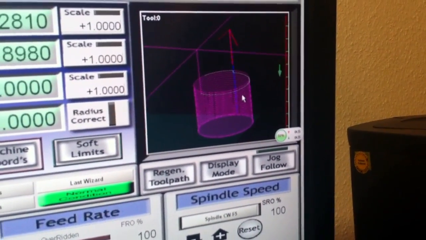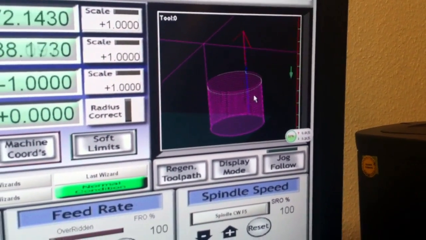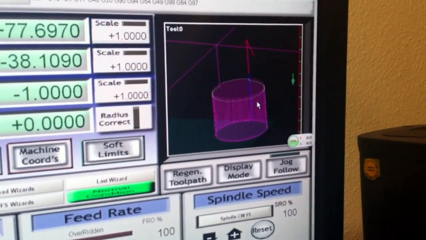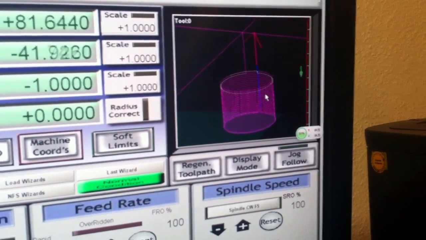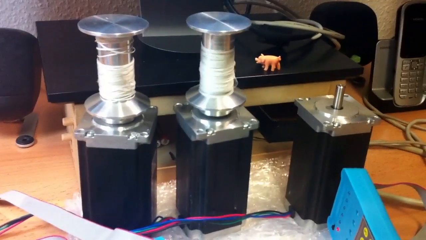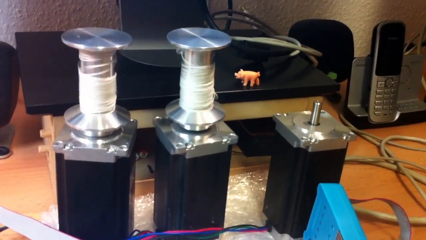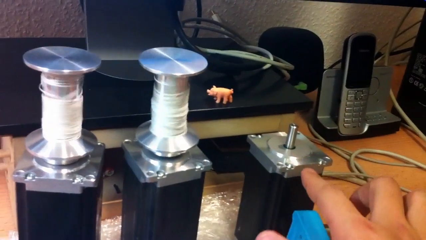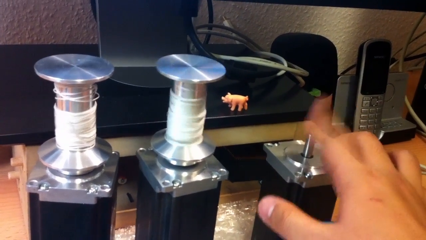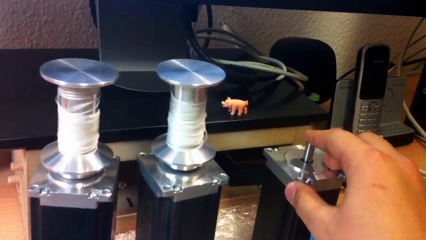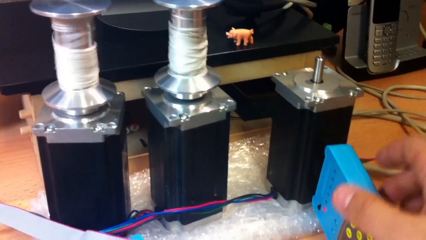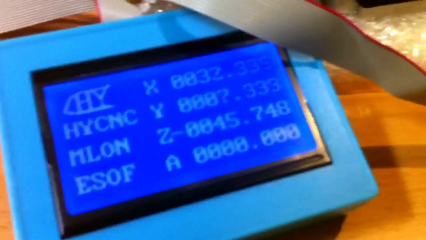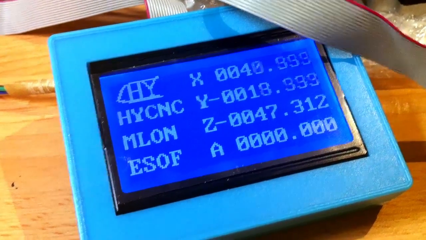What the three motors actually do is cut a circle, or a couple of circles laid on different layers. That means the X and Y motors just cut the circle, and the Z motor is always controlling the height of the layer. And you can also track your motor's position here.